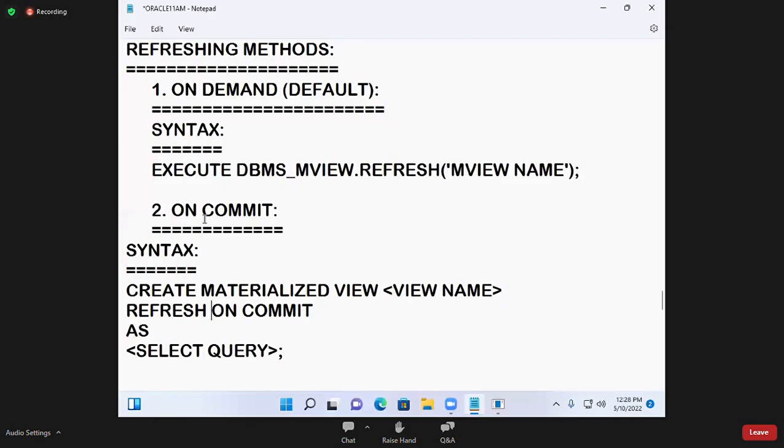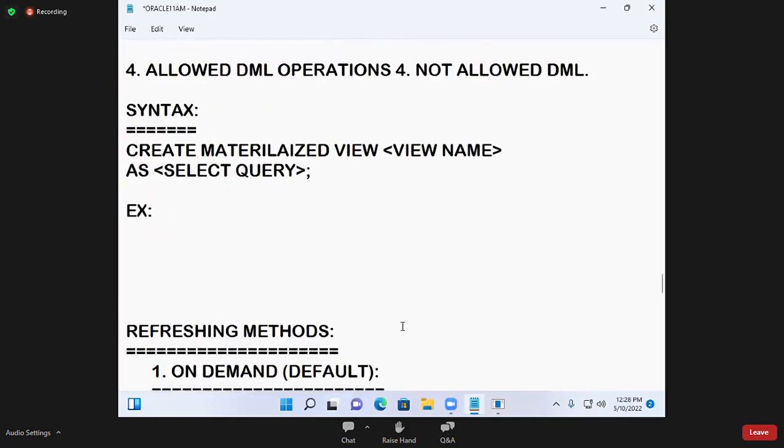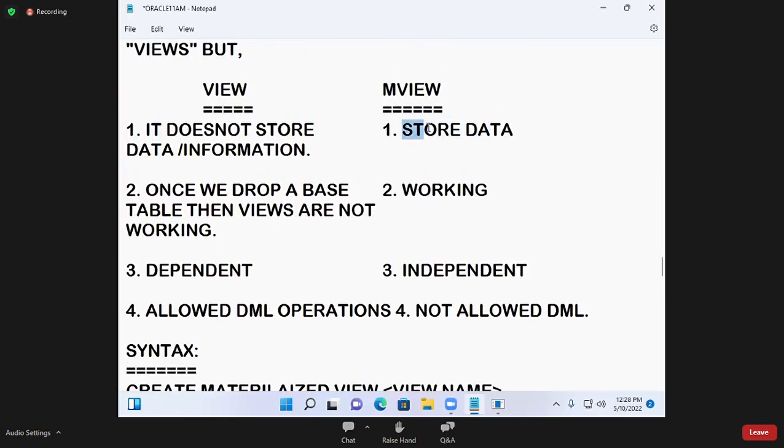Clear to all of you now? Yes. But what is the main purpose of using this materialized view? Storage of your data. Once you create the materialized view on any base table based on a particular query, the data is saved here, and I can use this saved data later. I can see my data whatever was there, as a backup. That is the advantage for which people created materialized views.